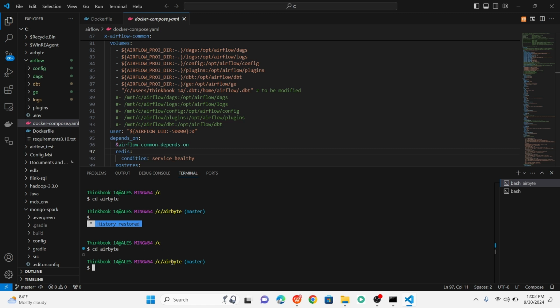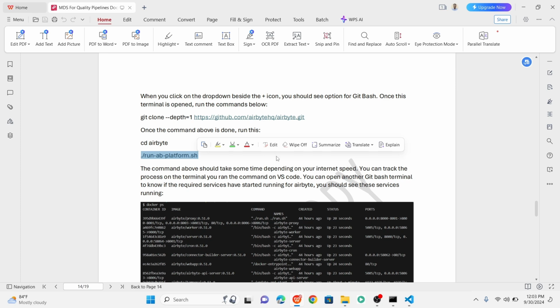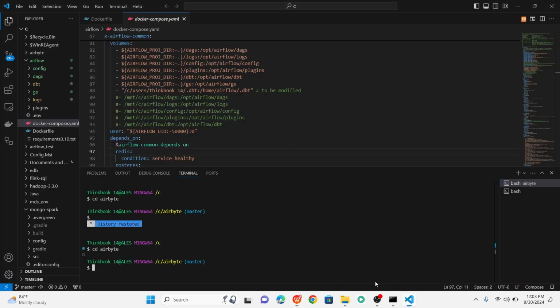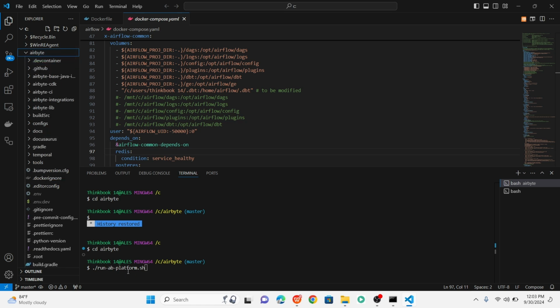Then if you can cd to the Airbyte you've cloned, the next command to run is this command here. You copy, you paste. This command is going to run a bash script, which is already downloaded when you clone Airbyte. It's inside your Airbyte folder already: run-ab-platform.sh.